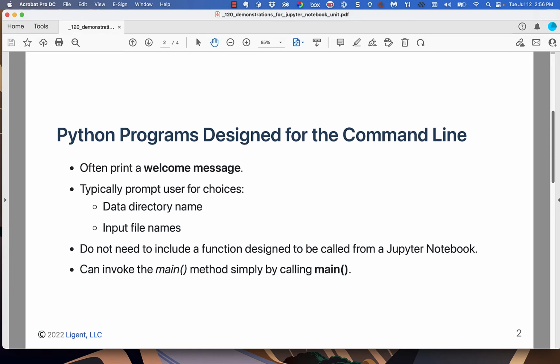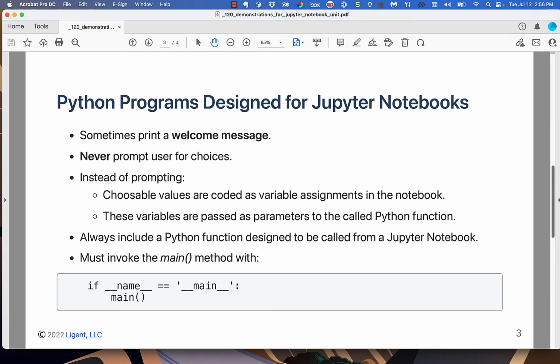And it will work fine if you don't want to create some code that can be called from a Jupyter notebook. How might things be different if we were designing and implementing a program that we wanted to be able to call some important part of it from a Jupyter notebook? Well, here's how it would be different.